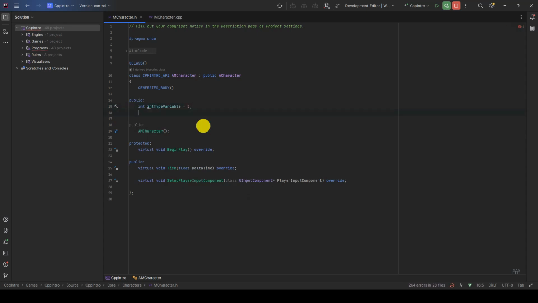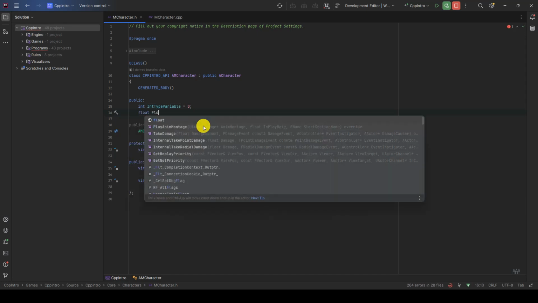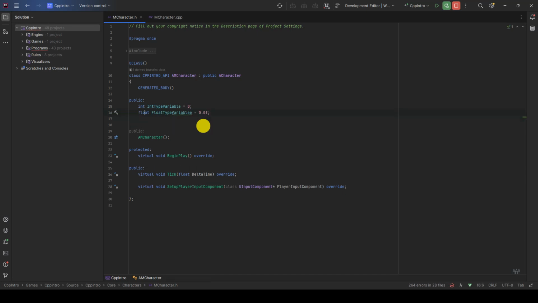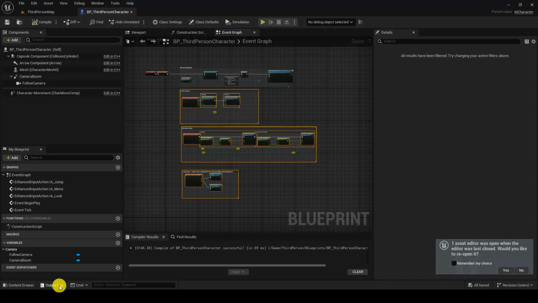Even if we keep it default, if I don't put 0, it will automatically take 0. If we want to create a float type variable, float equal to 0.0f. So this is the float type variable. Next, there were more types, right?